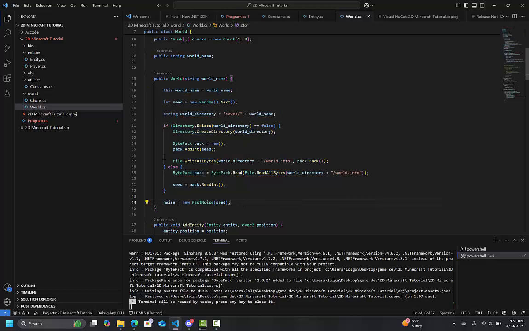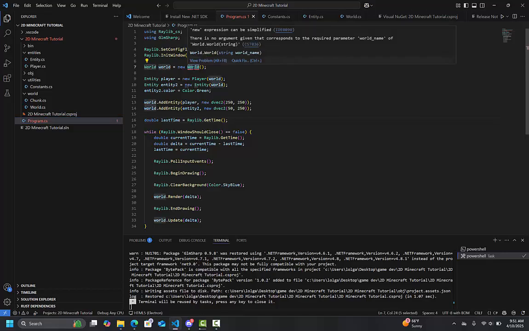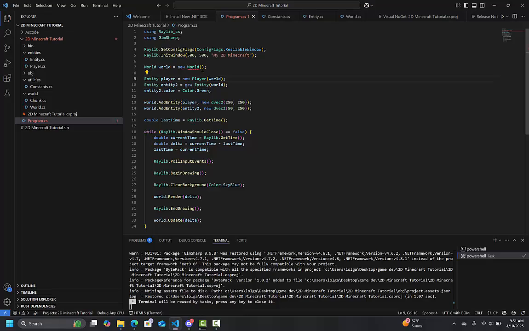And if you look over here to the left, this Program.cs is red, that means there's an error there. And if you look in here, the world is red here. And it says there's no argument given that corresponds to the required parameter worldName of World string. And if you look here, this is in blue. You can see it needs a string worldName. So in these parentheses, we can add the quotes here.